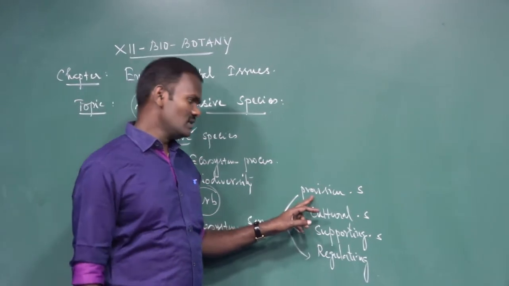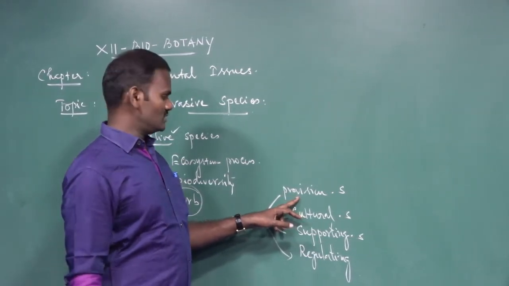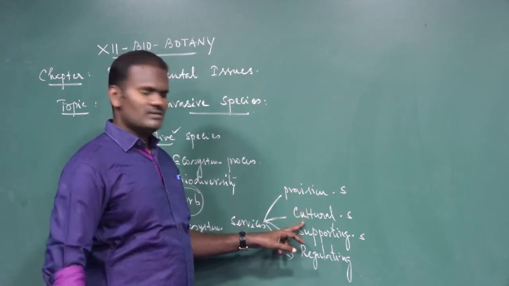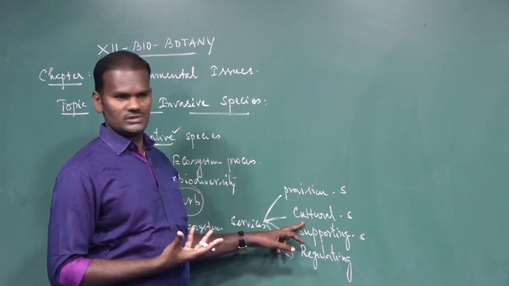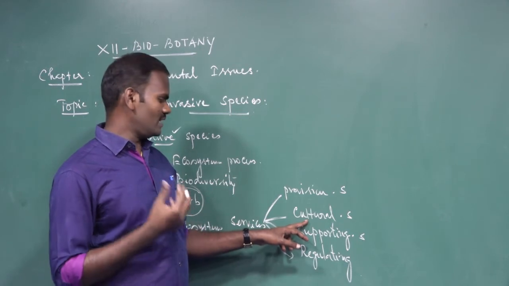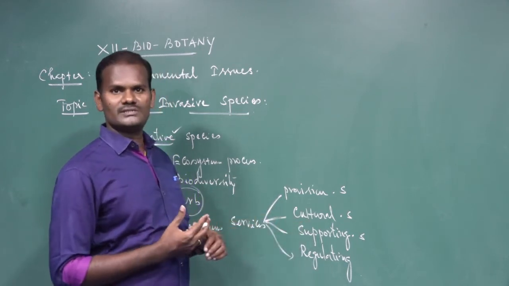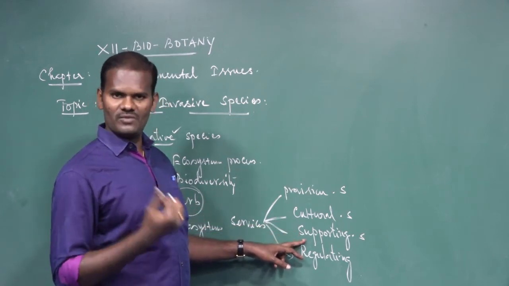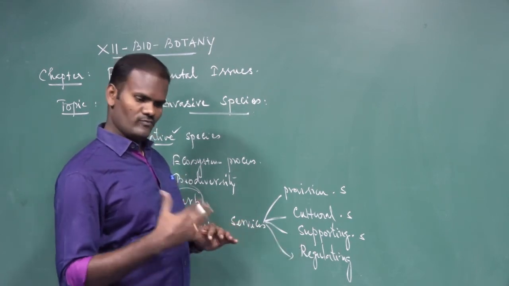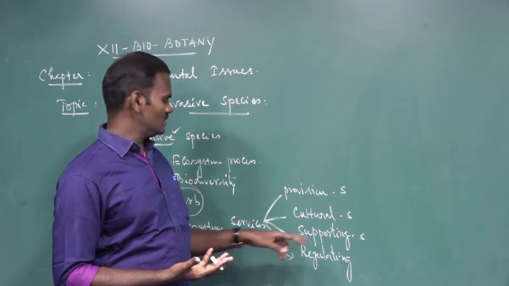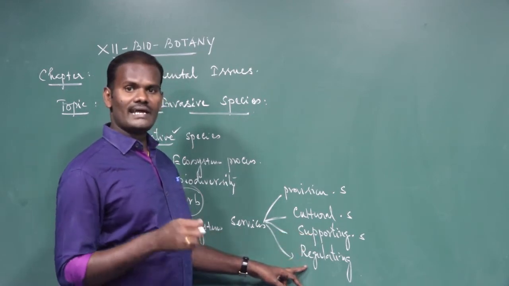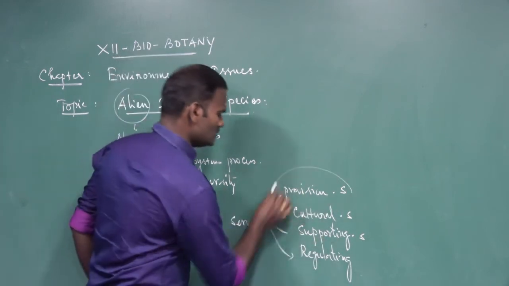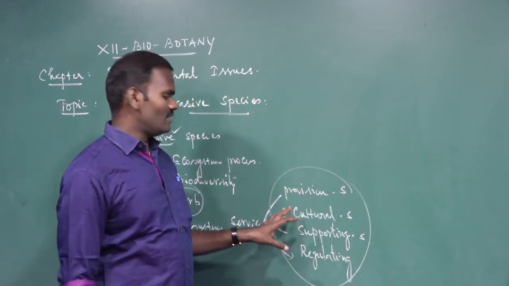Then what are the ecosystem services? Provision service: for example, it provides food, shelter, everything we depend upon from this ecosystem. Cultural: spiritual and religious values are examples of cultural services. Certain plant species are used as sacred groves or sacred trees for religious purposes. Next, supporting services: providing enough oxygen for breathing, supporting photosynthesis and mineral nutrient cycles. And regulating service regulates the climatic conditions. So due to the invasion of these species, all these environmental services also get affected.